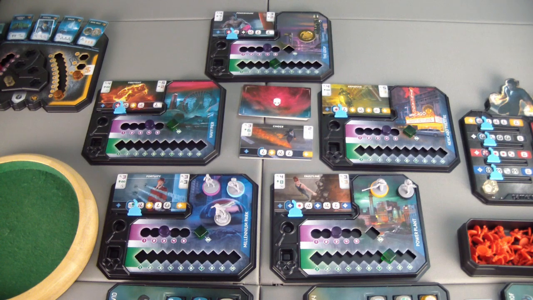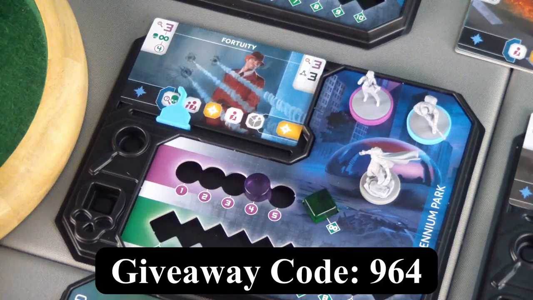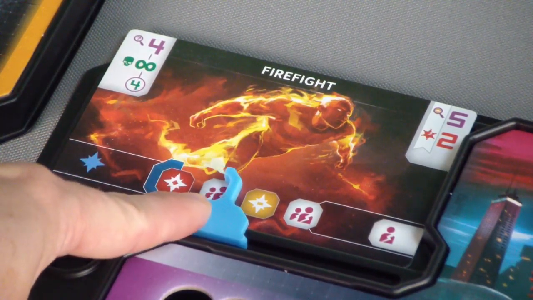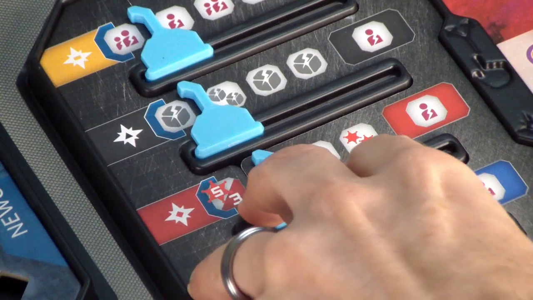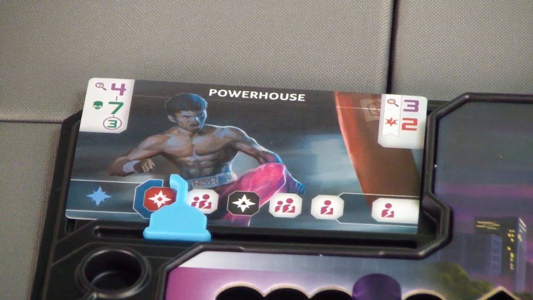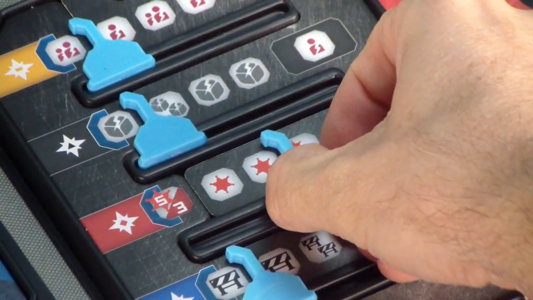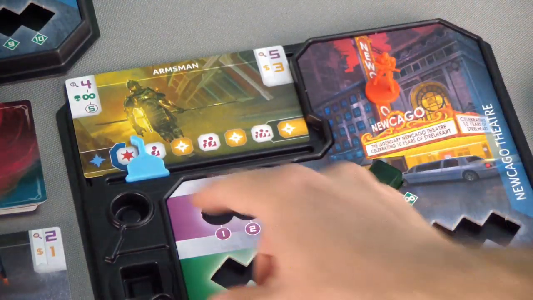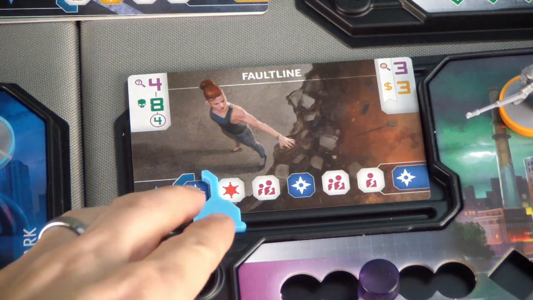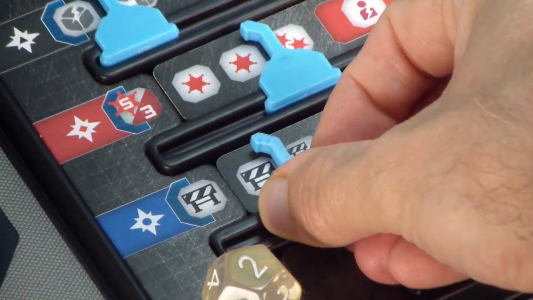Now we will activate the epics starting at Millennium Park. Fortify will fortify, which means his research will go up to 4 and he will get 1 stronger. Firefight will increase the red track on Steelheart and get 1 stronger. I'll bump the red track up, causing more enforcement to come out. Powerhouse will also increase the red track by 1, and he will also get 1 stronger. This means we're going to have a lot of enforcement out there, because the Armsman will add 1 and increase twice because of that 1 that's there. And finally, Faultline will increase the blue track by 1 and get 1 stronger. And that'll cause another couple of barricades to block us.